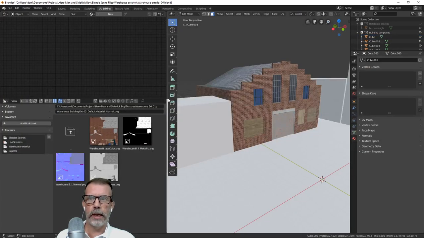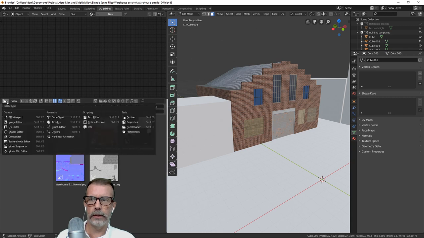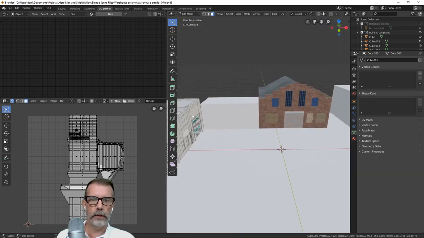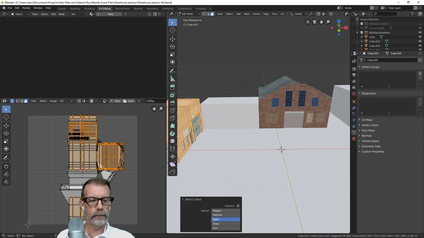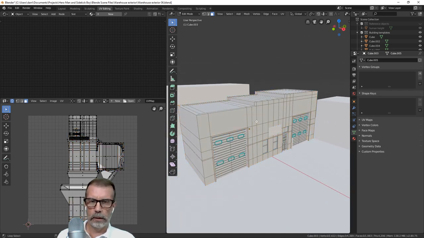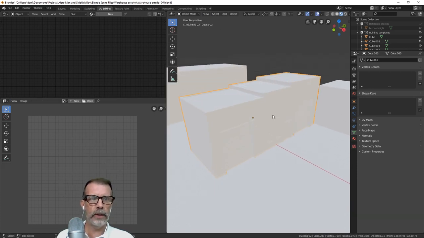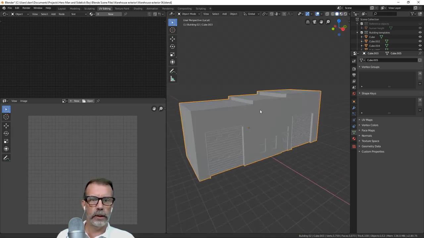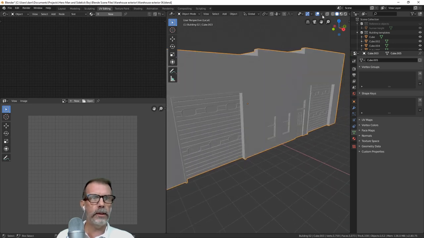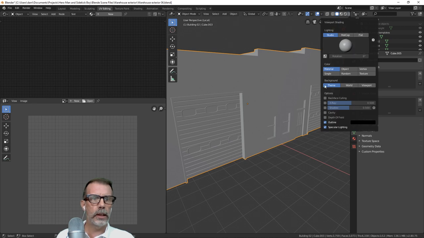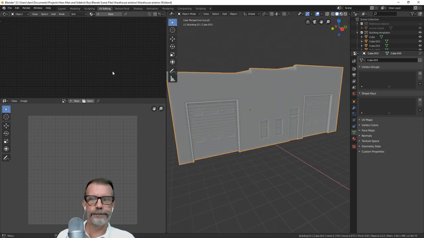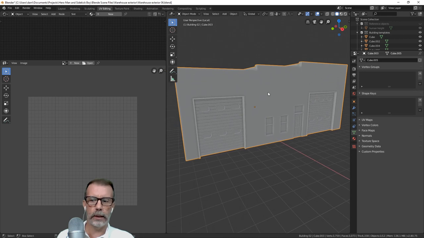I'll go ahead and go over the UV editing screen layout here, and oh, I've done a little changing of things. Here we go. Okay, no, that's not what I want. It's over here. There we go. All right. Maybe I'll isolate it. You can hit that division key and isolate it. There we go. Let me take a look at the shading here. I'm going to turn on cavity. And how about world? Yeah, I kind of like that. I'm able to see it a little bit better like that. Okay, so let's do a little UV mapping.